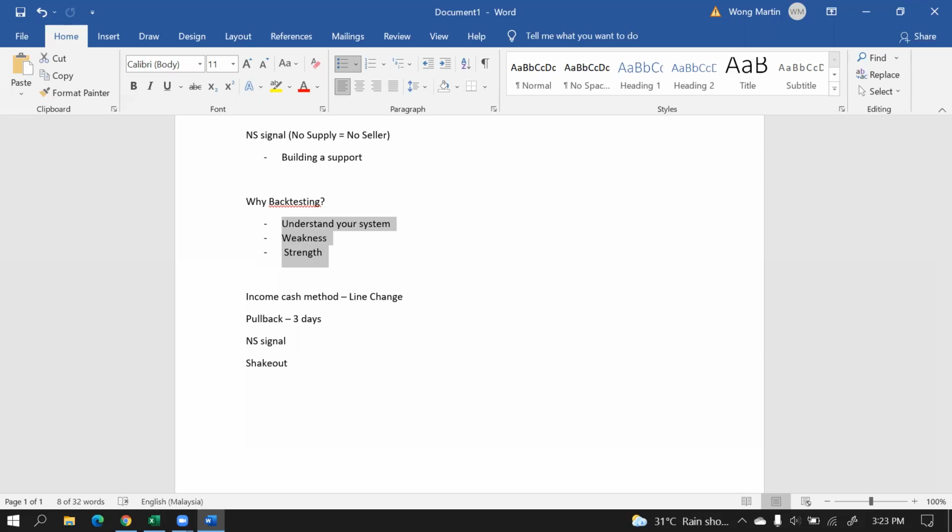Zach asked, are we to backtest the green pentagon screener or this backtesting screener for NS? For those who follow Alif on green pentagon, you still can do it, because the green pentagon system and the NS system are totally different systems. Of course, both are based on VSA. But the green pentagon system is mainly for looking for the early entry, while NS looks for something building a reaccumulation or support.